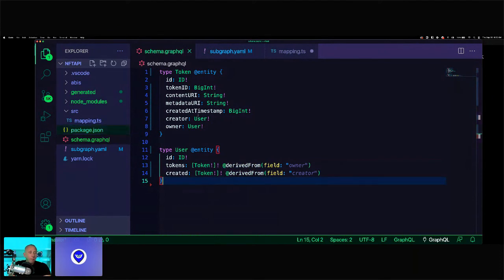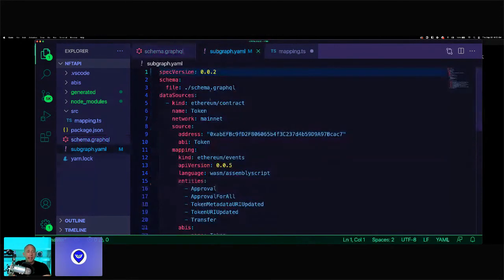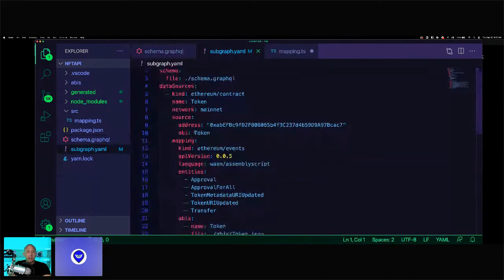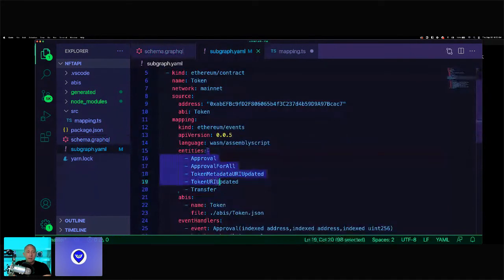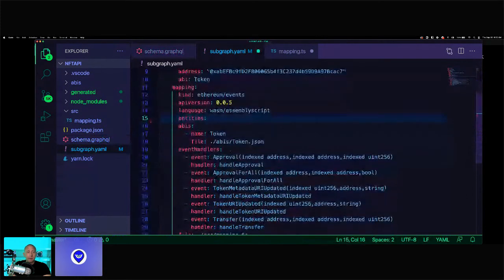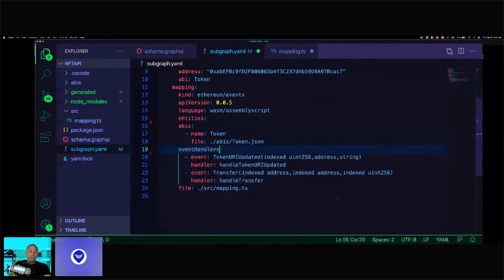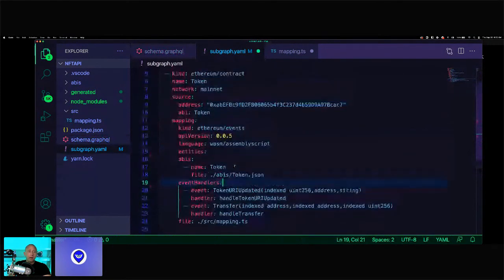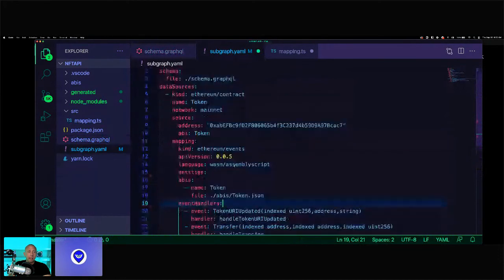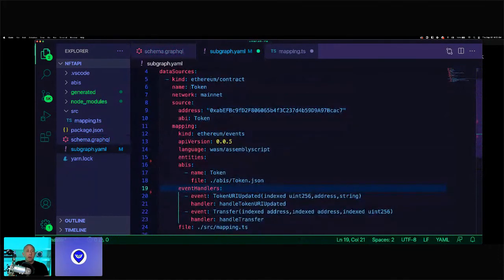So with that being said, we can now go to our subgraph.yml. And what I'll first want to do here, just to make this a little bit more concise, is delete some of the boilerplate that we're not going to use. So by deleting this code, we're now left with about 24 lines of code. And if I try to fit this into the window, you can read through some of this information here. If you take time to read through this, it will probably make quite a bit of sense what is going on here.